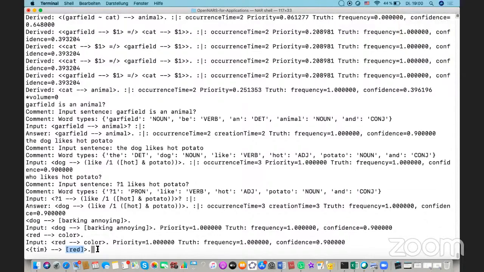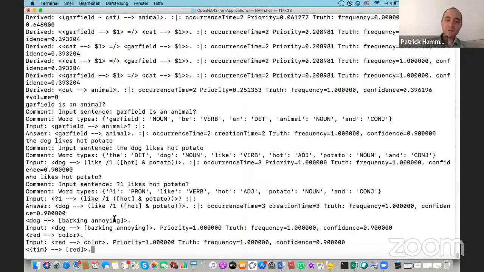Okay, that sounds very interesting. And this is also interesting from a natural language perspective. Actually, what I found is that at least simpler natural language often maps into very natural Narsese statements, like here, dog likes hot potato. You could almost read it from left to right. It has a very natural representation. And so we hope that we can soon do more on natural language.